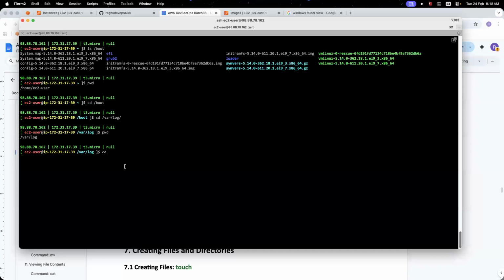Okay, dot means current directory, dot dot means parent directory. So cd dot, if I give, you're in the current directory only. You'll not go anywhere. So dot means current directory. Whereas cd dot dot is actually the parent directory. Who is the parent for /var/log? /var is the parent directory. So if I do cd dot dot from /var, where will you go? Slash, you will.